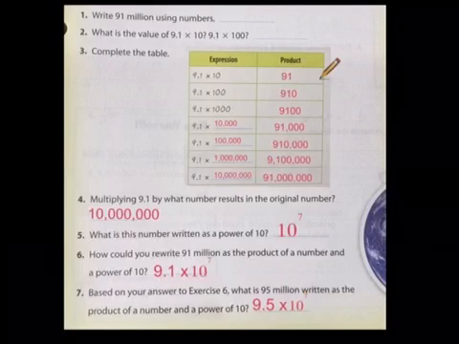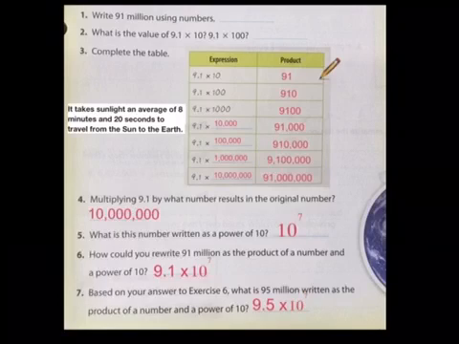Okay, I think we're due for another key answer. Here's an interesting fact. It takes sunlight an average of 8 minutes and 20 seconds to travel from the sun to the earth. Please write this down as a key answer. If I see this written down in your notebook, I know that you've watched this video.